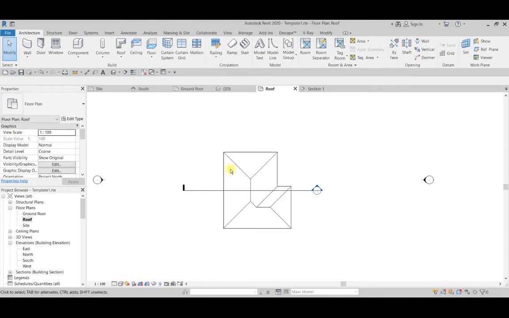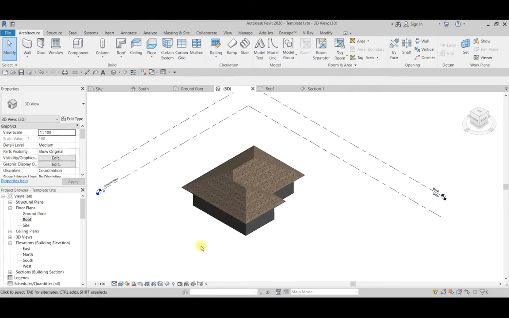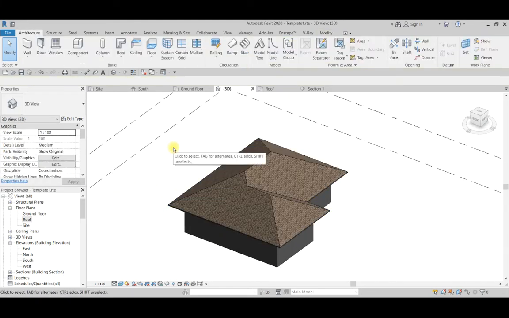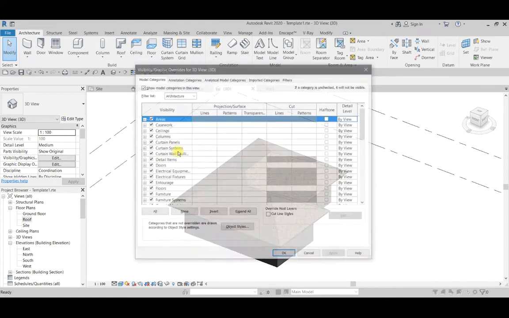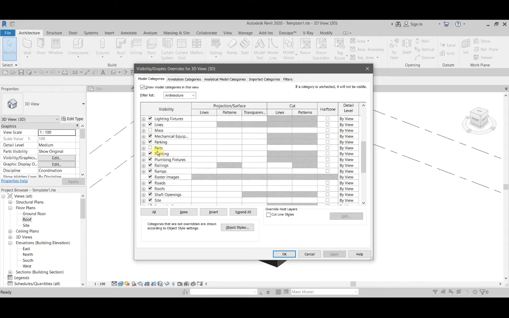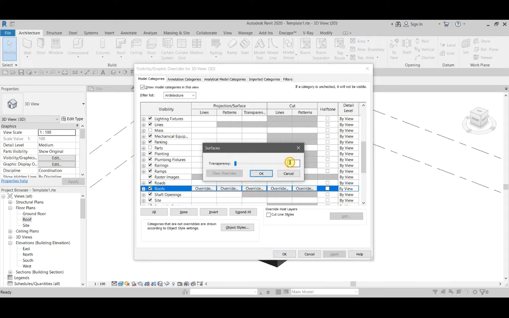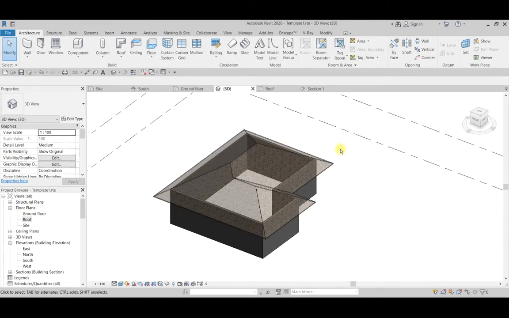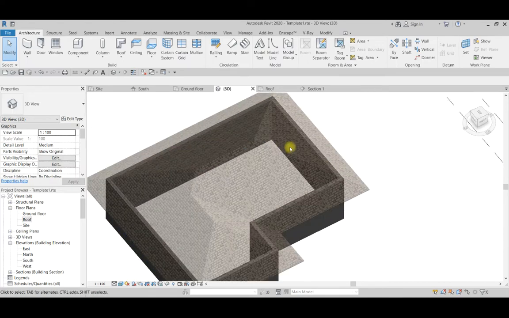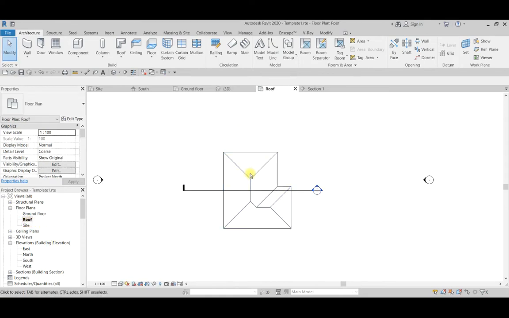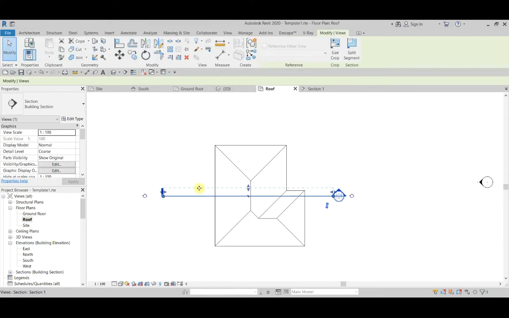building. So the next thing to do, you can either come into your 3D to see what you've managed to draw. You can select this, and also you can change the transparency of the roof. So when I come to the architecture tab or the visibility graphics, I'll just have to locate my roof, then I'll change the transparency to, let's say, 50, and I'll do OK. So now the transparency of the roof has been reduced for us to see the members inside after we are complete. So the next thing to do is to use a section.